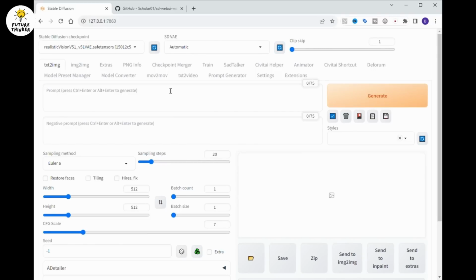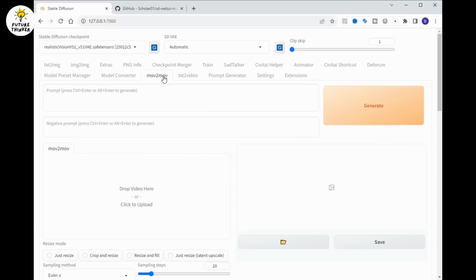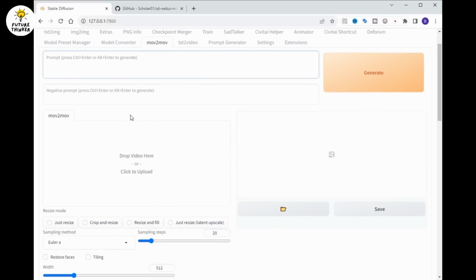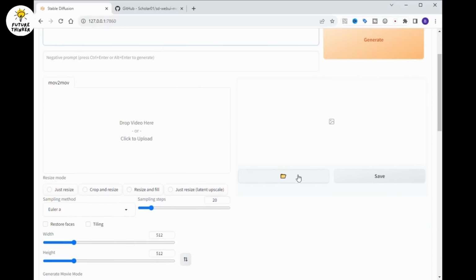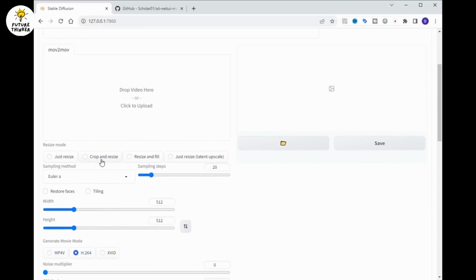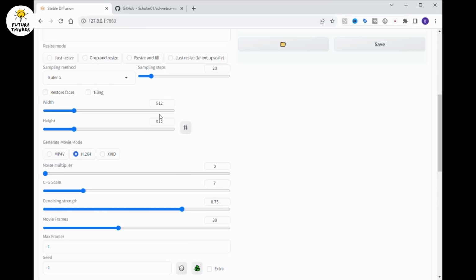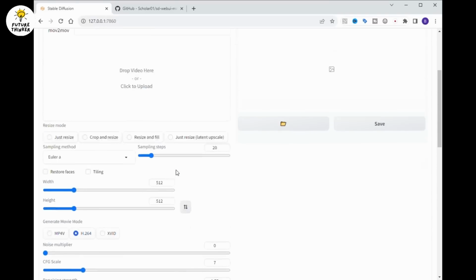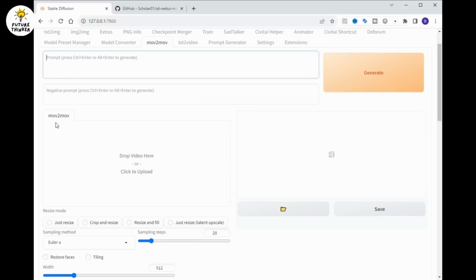Now we will see a web interface similar to the text to image or image to image tab. Here, we will need some prompts to tell the AI what kind of style we would like for the output video. The video for the AI to initialize goes here. Below that are all the setting parameters you will need later. Now, for this video, I want to generate a realism style, and for the checkpoint model, I am using Realistic Vision 5.1.